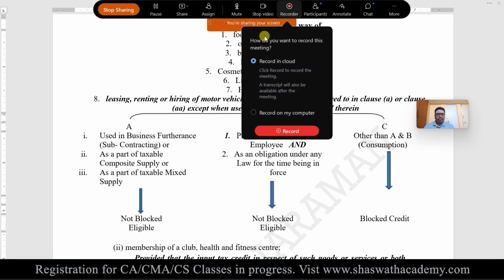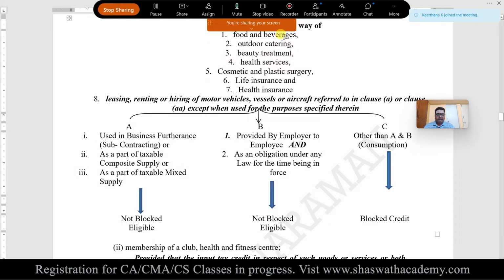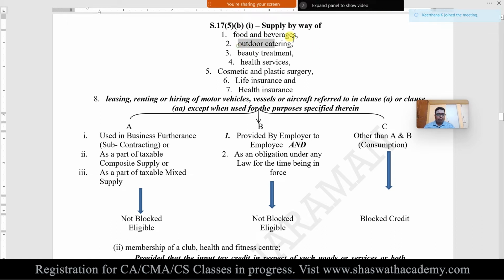Let me quickly explain with a small example. Let's take outdoor catering. I have Kirtana sister here. Kirtana sister is a very big caterer. And what happens is Atul goes and approaches Kirtana sister for the purpose of cooking. But Atul wants North Indian sweets to be made. But Kirtana sister is a specialist in South Indian foods. She does not know how to make North Indian foods. Now, do you think, my dear brothers and sisters, Kirtana sister will turn down the contract?